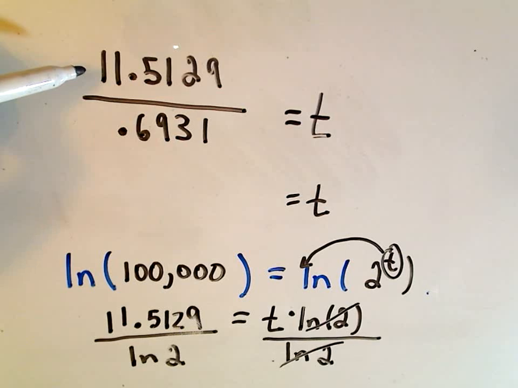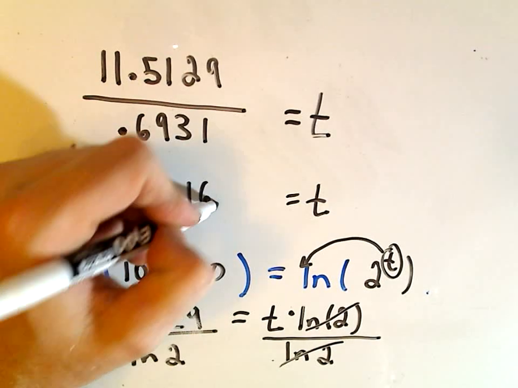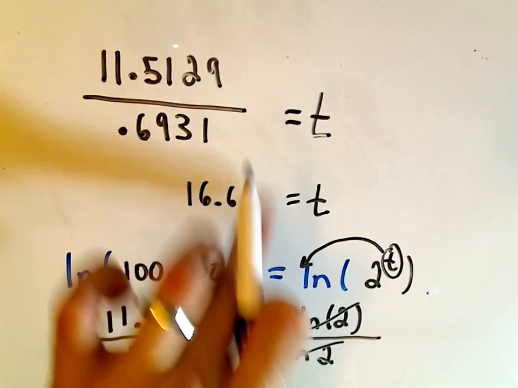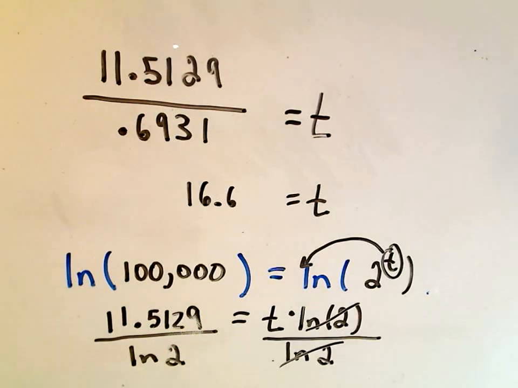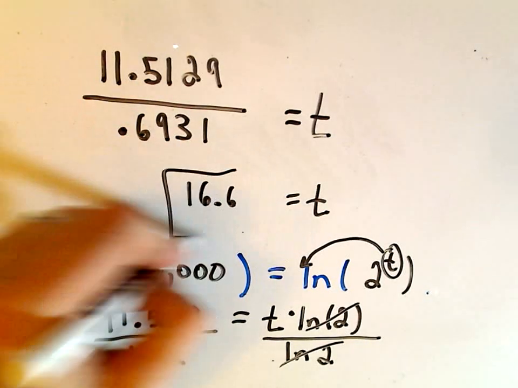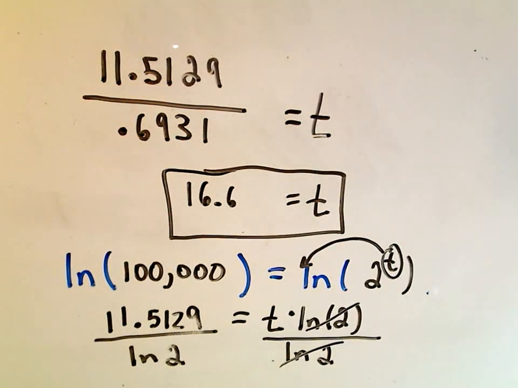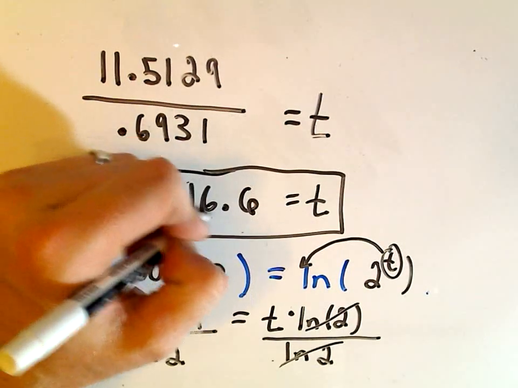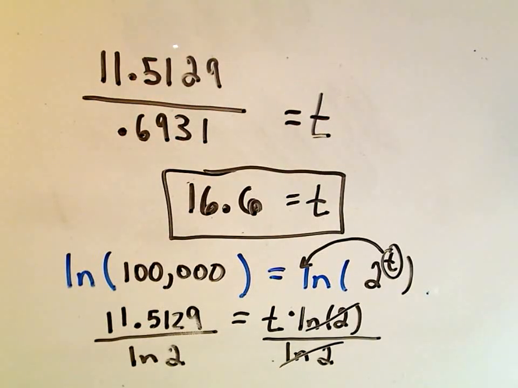So finally we just need to take 11.5129, we'll divide that by 0.6931 and I'm getting t to be roughly equal to 16.6107 hours. So somewhere between 16 and 17 hours, a little more than 16 hours and 30 minutes. Since if it was point 5 that would be 16 and a half hours, so point 6 will be a little more than a half hour. So I hope this makes some sense with the exponential growth problems. I'll probably do some at least one or two exponential decay problems pretty soon as well. So if you need those feel free to look around for them, feel free to also post comments and questions. Hopefully either me or some other kind soul out there in YouTube world can point you in the right direction. I hope this helps and good luck out there.